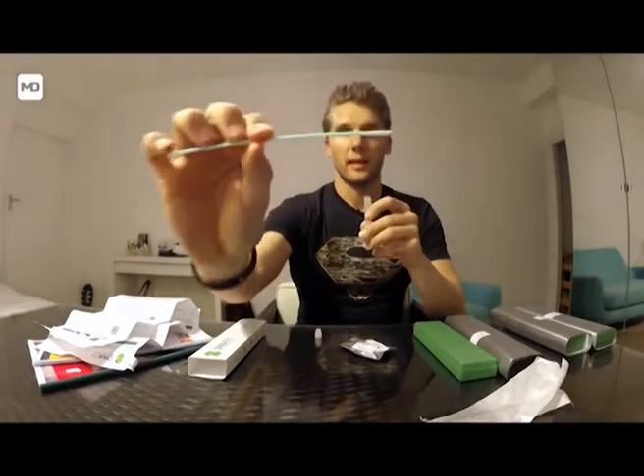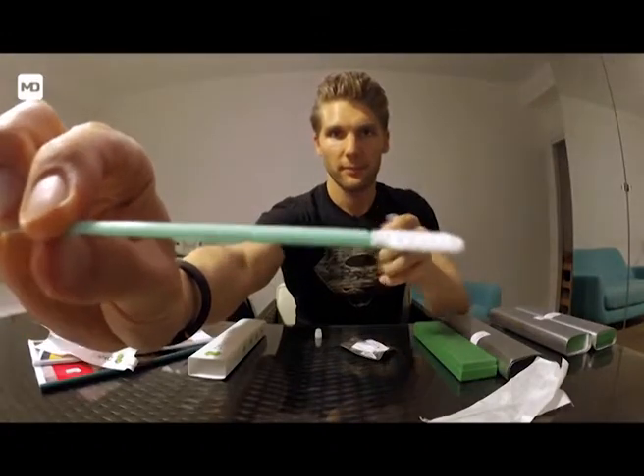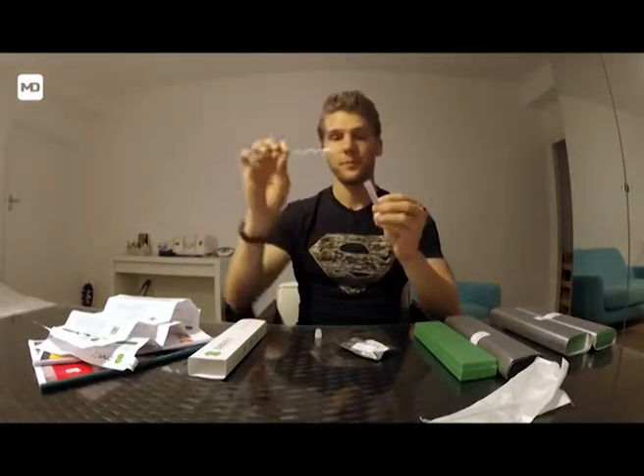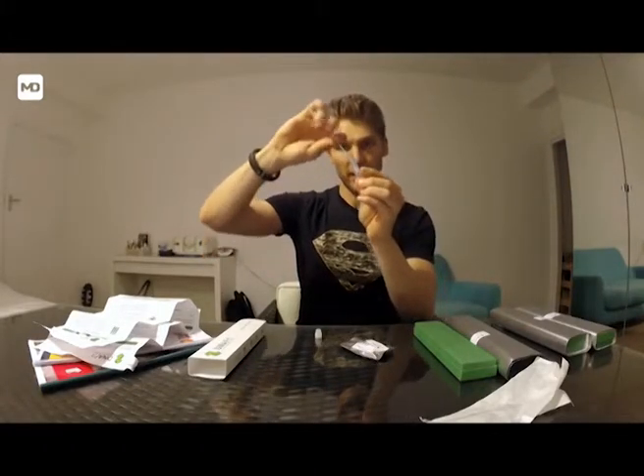Once you've done that, you've got this little plastic capsule which you will be using. When you look at it in detail you'll see there's a little pre-cut breaking point in it, which makes it easier to break off. After you took the mouth swab, you don't want to touch this part, so you put it inside and exactly where this breaking point is, you break it off — and it just falls inside.